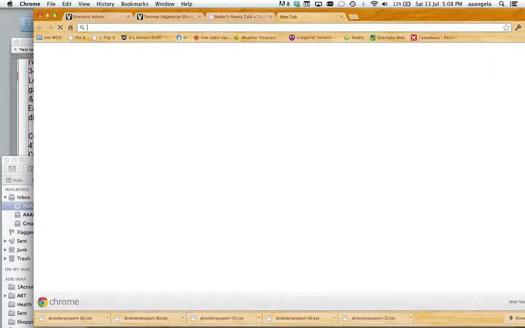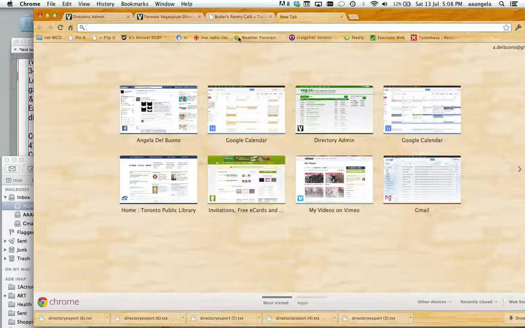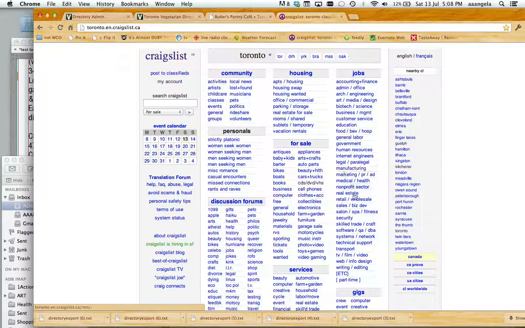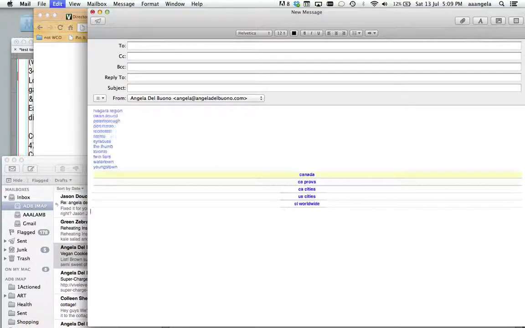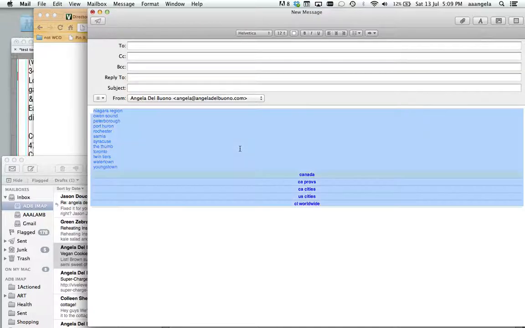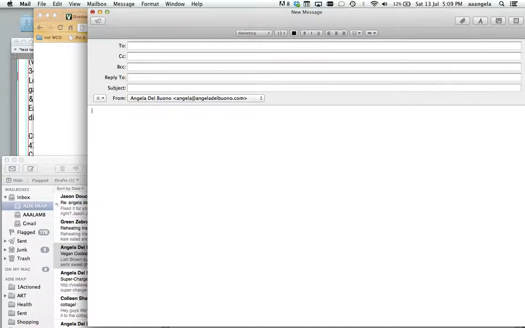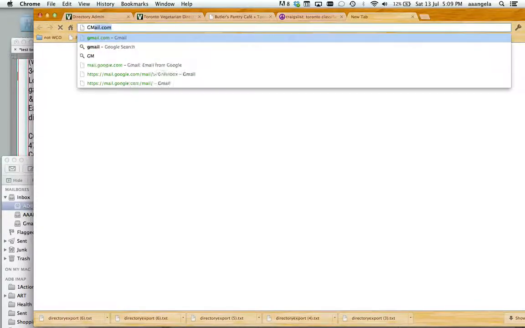I'm trying to think of examples to do for you, and I can't. Okay, so see how I could copy something from a website and paste it in. It's got all this color and whatever around it. That's just doing a paste. If I do Shift Option Command V, then when it pastes it in, it strips out all of that extra stuff that was in there. Okay, that also works in Gmail.